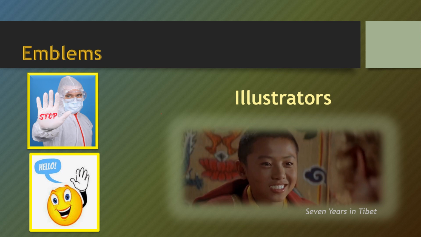Illustrators are gestures that are used to clarify a message. This video clip is from 7 Years in Tibet, and the lady in the clip raises her finger, waves it back and forth while she is talking. She wants Henry to stop showing his body parts to the young Dalai Lama, but she doesn't actually say stop. Her finger sends a message that tells him to stop.